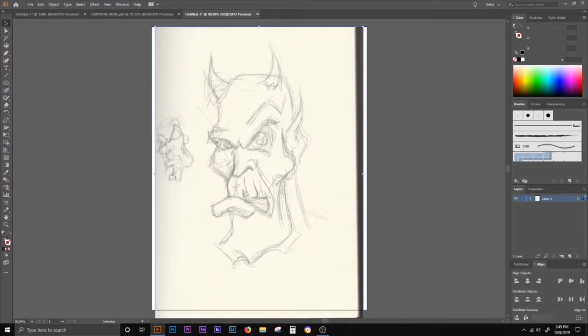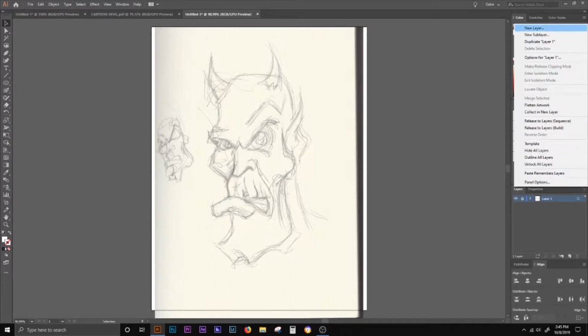So this is what you're going to draw off of, and then you come over to the Layers panel here, in this little empty box next to the eye, next to the eyeball. You click it, and that'll lock that layer. Then what you want to do is come over here to these three little horizontal lines in the layer area. Click on that, click New Layer.